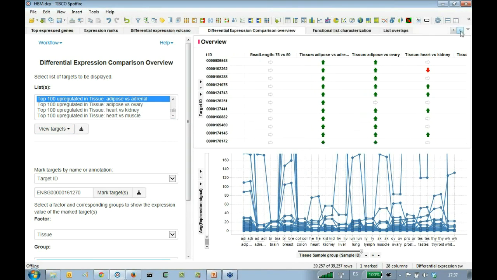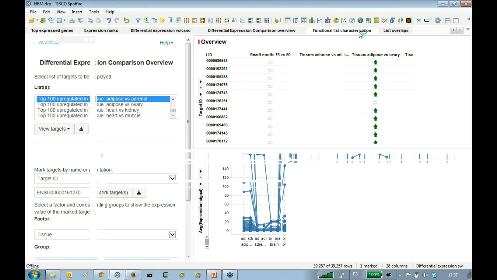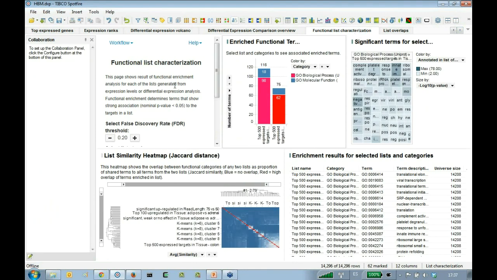Okay, so this will give us an answer to some of the other questions, such as is there significant differences between the different tissues, or which are the most expressed genes, and how do these behave in the different tissues when we look at them. The other important question that we usually like to ask is regarding functional information. So when we look at functional information, here we can also see for each of these lists of genes what are the most represented functional categories.